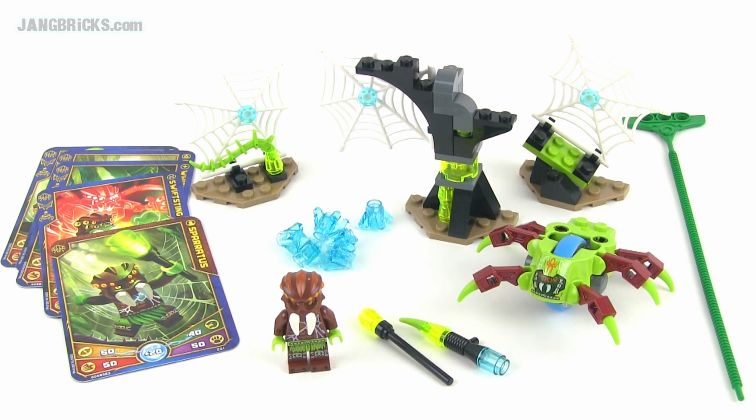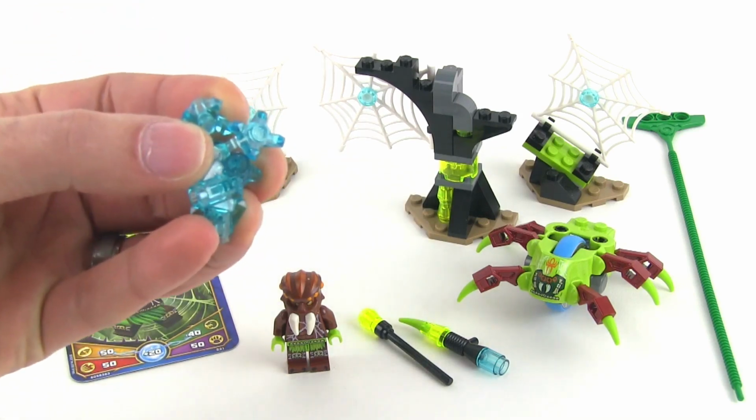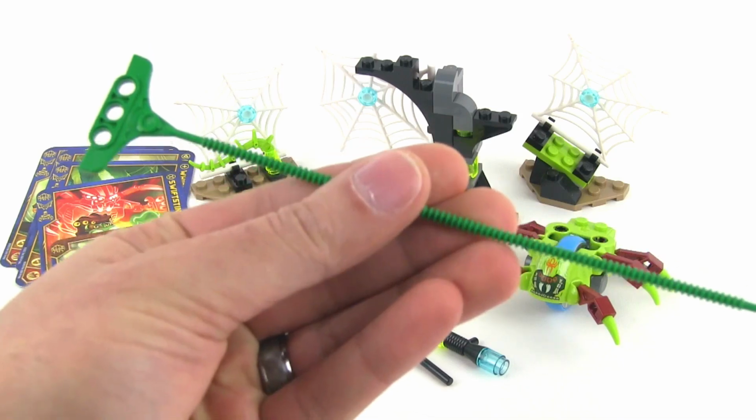This is the Web Dash and it comes with 78 pieces. So as usual, I'm going to start with the easy stuff, get that out of the way quickly. 6 Chi crystals that you're going to be battling for. Ripcord for this one is just in a plain green color.